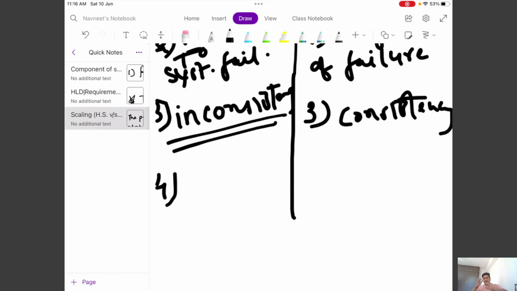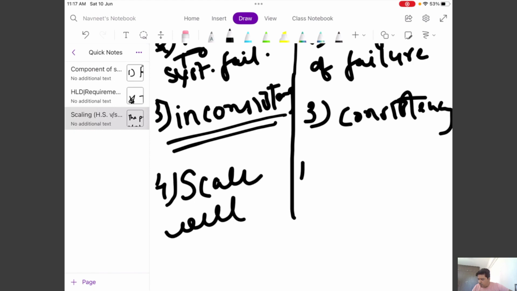Now the fourth point, which is almost the last point for us. When you have horizontal scaling, you can create multiple systems, so you can create n number of systems. Maybe n is limited, we cannot connect crores or billions of systems to each other, but we can connect a number of systems. It means that it is scalable, so we can scale well.